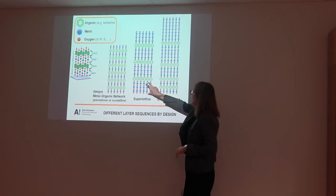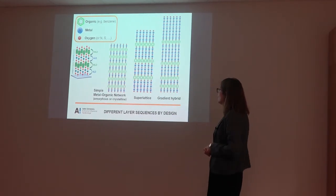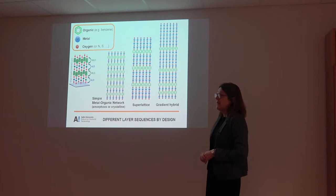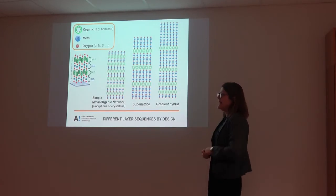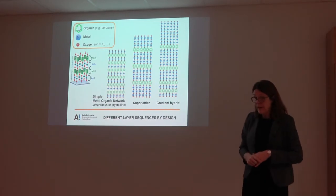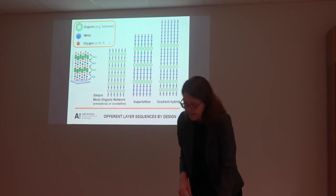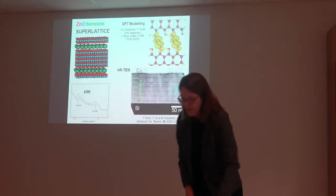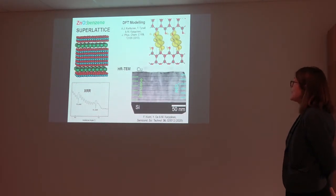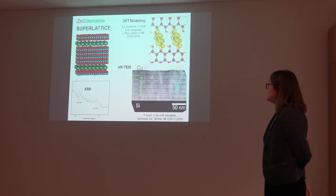So we can have metal oxide layers, let's say 10 nanometers thick, and then just a few organic layers there. And of course, a nice thing is also that we need not place those organic layers in a regular fashion in the film, but we can put them in any frequency, so make also this kind of gradient hybrid materials. So there's a lot of freedom with ALD-MLD to design and realize this kind of multilayer structures. And we have been especially playing with zinc oxide, because zinc oxide is an interesting semiconductor for many applications, and also the ALD process is so well known and easy to handle.